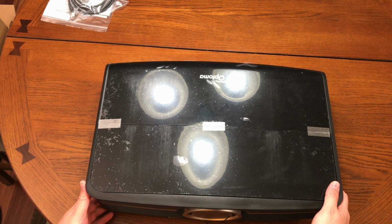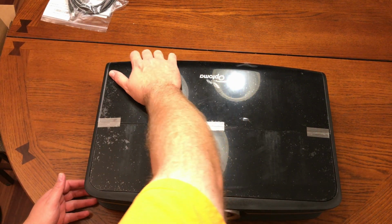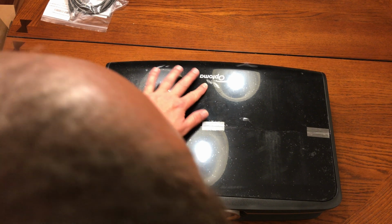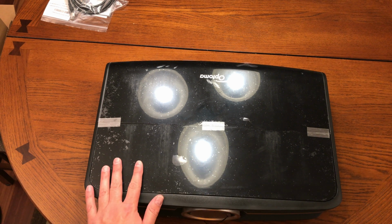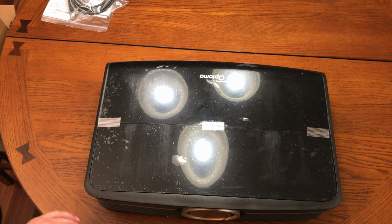Okay, so it's got the plastic cover on it, which looks good because it looks like it got scratched up a little bit. But with that plastic cover on, it's okay. The lens cover is super cheesy.